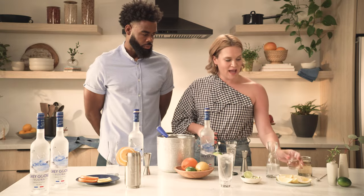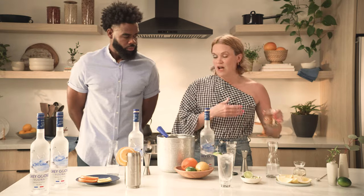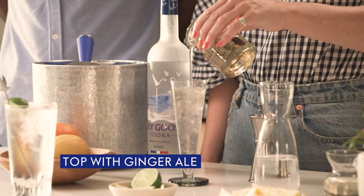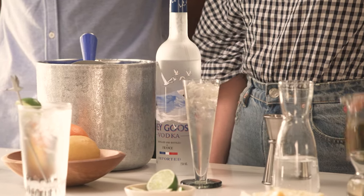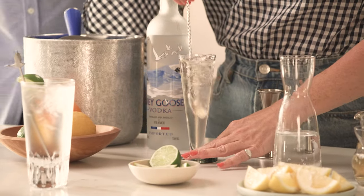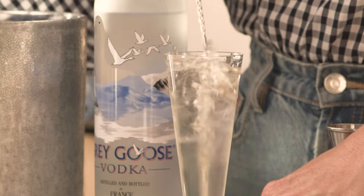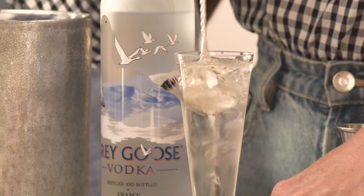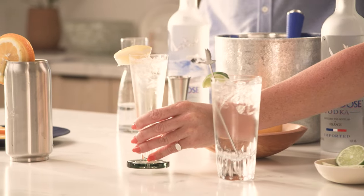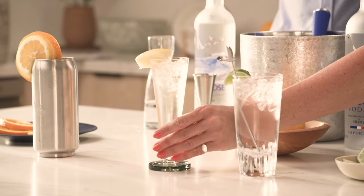And then we're going to add ginger ale to top it off. I love the idea of the ginger playing with the botanicals in the dry vermouth and with the Grey Goose Original Vodka. We just need to mix all of these components together, and then to play off the botanicals, ginger, and Grey Goose, we're going to do a little lemon wedge. And we have our Long Martini Cocktail — easy breezy. It's a taste of summer right in your glass.